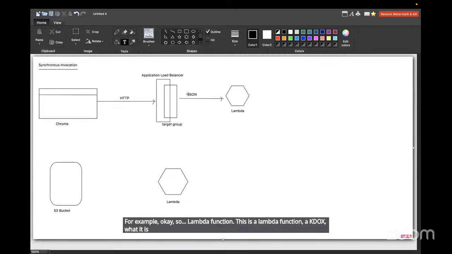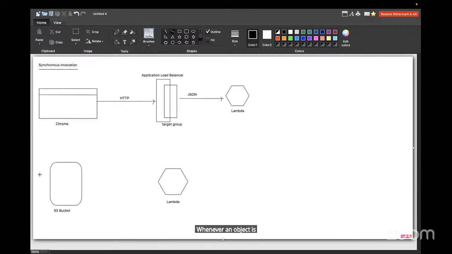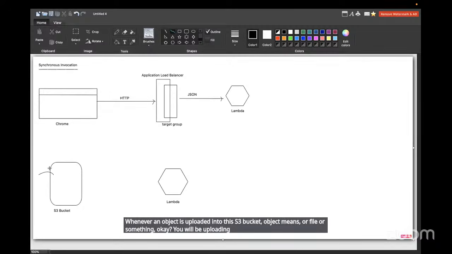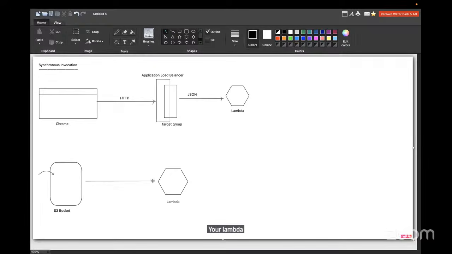Now, whenever an object is uploaded into this S3 bucket, an object meaning a file or some data, your Lambda function is going to be triggered, guys.